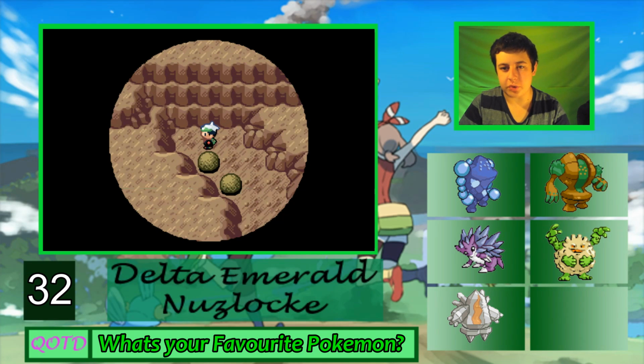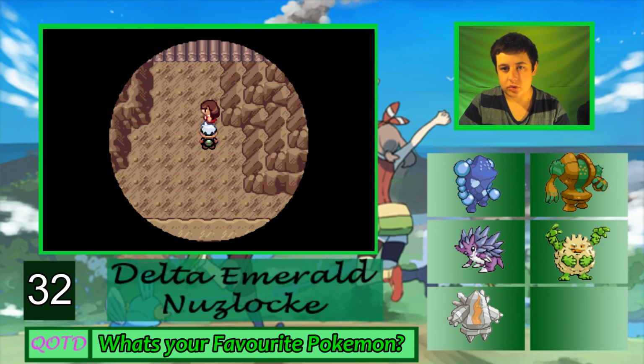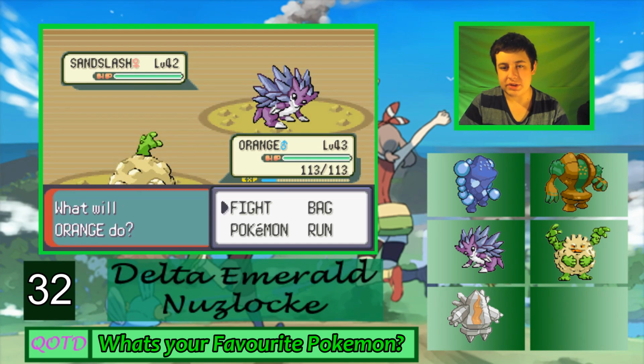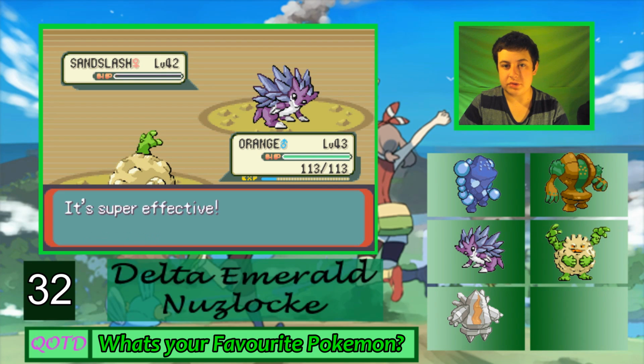This could be valuable. Full Restore. Yeah, see, that is valuable to me. Okay, now not that way. Go this way. Can't go this way. Let's go. Let's fight, I guess. Sand Slash. Mirror Ice. And Steel.